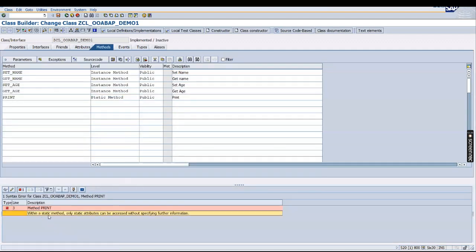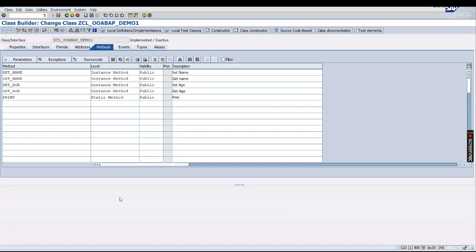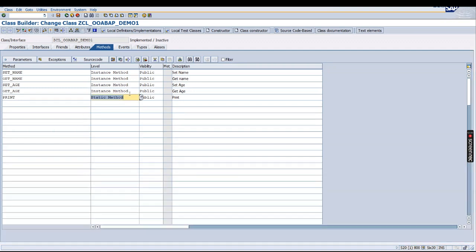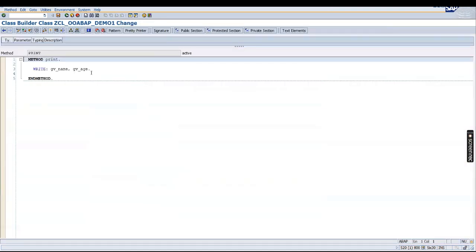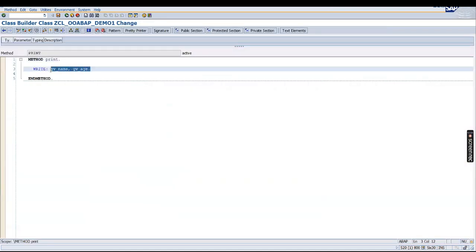See here, within a static method, only static attributes can be accessed without specifying further information. What is its meaning? It's telling us you won't be able to declare this print as a static method because in this print we are writing the instance attribute. It is not permitted.